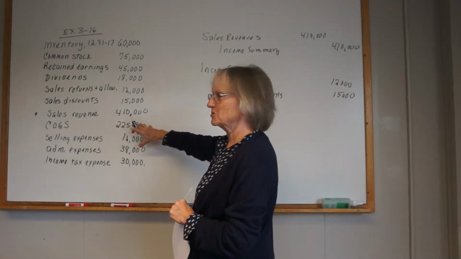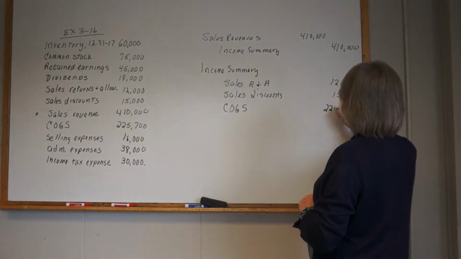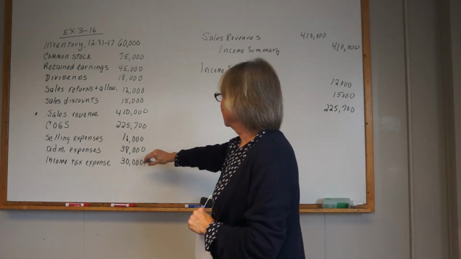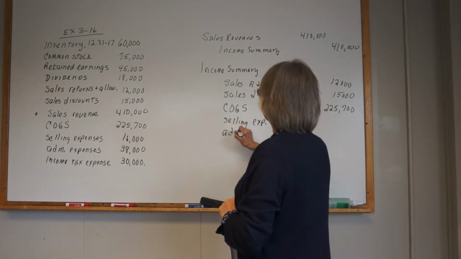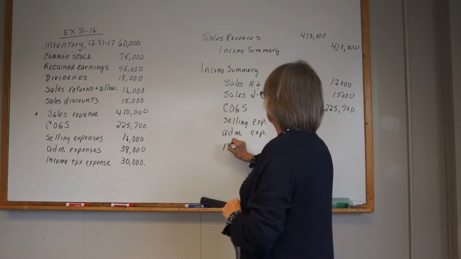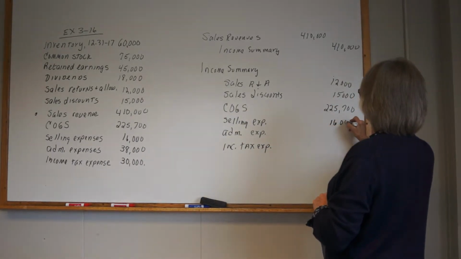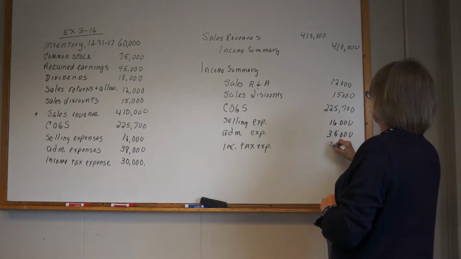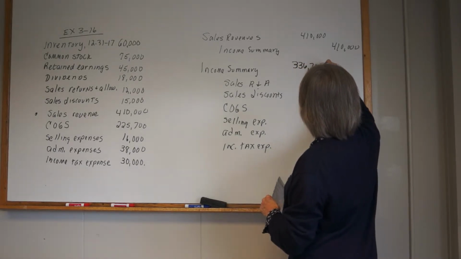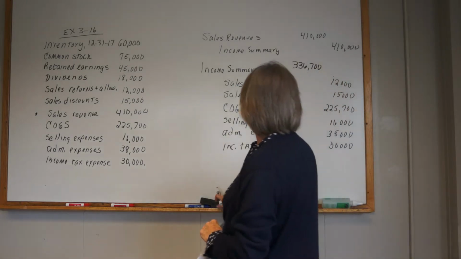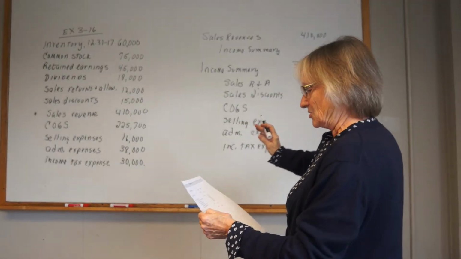We have to not forget to close cost of goods sold. That doesn't say expense, but it's probably one of the biggest expenses, so we don't want to forget to close that. And then the others say expense. Those are pretty easy to remember to close. So you get your selling, you get your administrative expense, and you've got your income tax expense. Okay, so we got the 16, the 38, and the 30. And if we total those all up, we get 3,367,700.